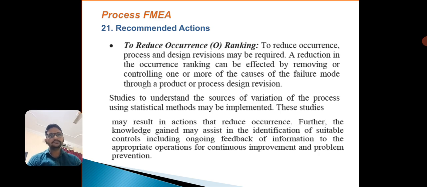Studies to understand the source of variation of the process using statistical methods may be implemented. These studies may result in actions that reduce occurrence. Further, the knowledge gained may assist in the identification of suitable controls, including ongoing feedback of the information to appropriate operations for continuous improvement and problem prevention.